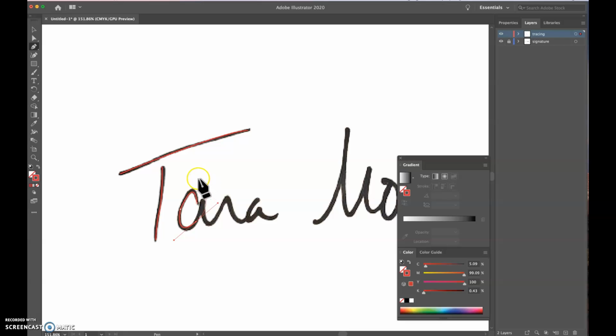It thinks that I want to go this way, but I don't. So I'm going to click and then click and hold and stretch. Here again, Illustrator is not guessing well for me. It usually doesn't actually. So I'm going to click on my last anchor point, not the handles, the anchor point, and start my next curve.